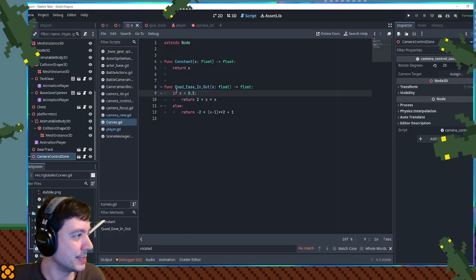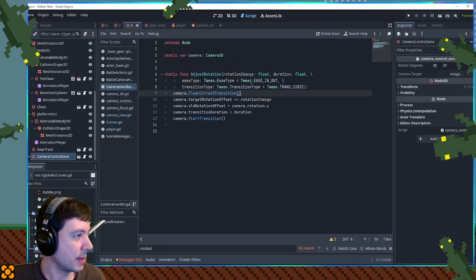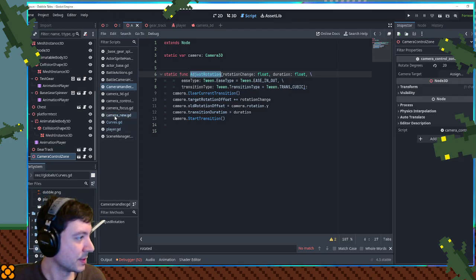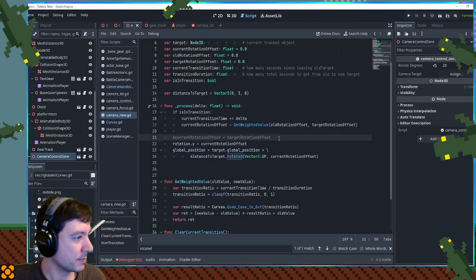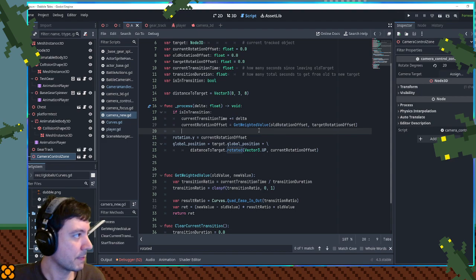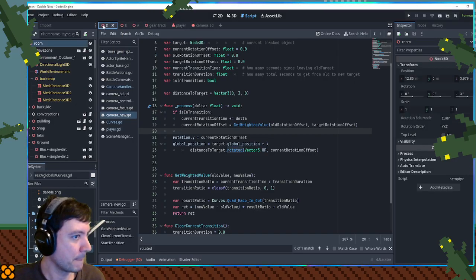We've got our quad ease in out. Camera handler does not support this mess yet. Nice and quadratic. Okay. So this no longer does this. Let's go to another map that has something for us to focus on.